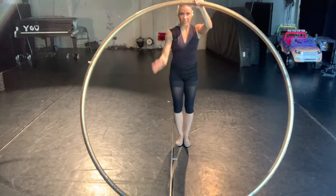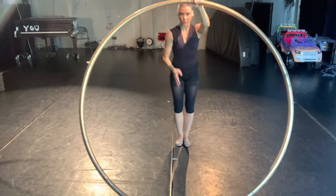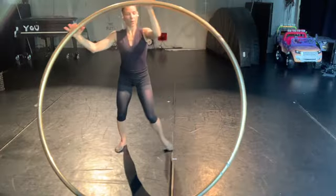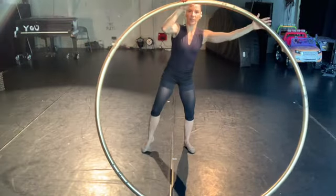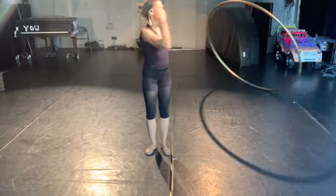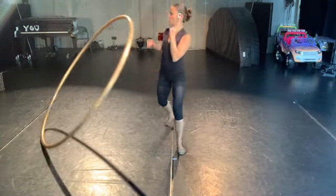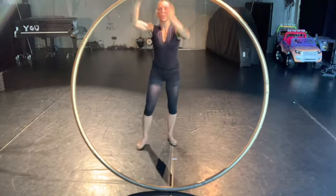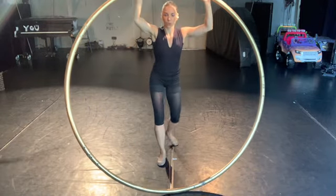One meter distance between the touching point of the wheel and your standing point. Moving side to side, trying to keep a straight line to the wheel, and then you throw it in a straight line. It will go in a circle because it is a circle — so you don't need to create a circle for the wheel to go in a circle.